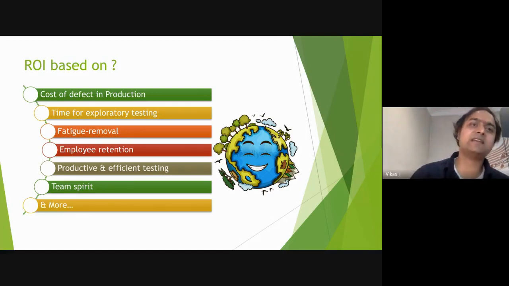So how do we quantify these things? Is there a possible way to quantify these factors, the value addition that a good automation framework is able to add? That I would call more of a return on investment. But can we measure these? I can't think of a way to do that at this point of time.